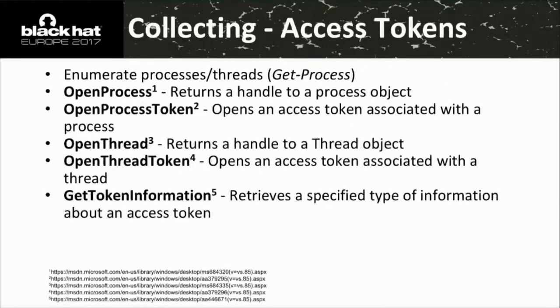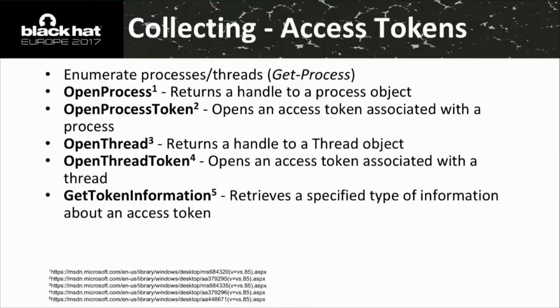All right, so collecting access tokens: you do your research and you come up with this functionality to collect them. I'm a PowerShell fanboy, but PowerShell does not have a capability natively to collect access tokens, so we had to write our own script. Basically, we iterate through every process and every thread on the machine and call OpenProcess or OpenThread, depending on whether it's a process or thread.